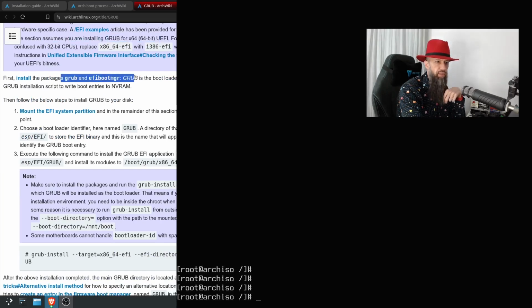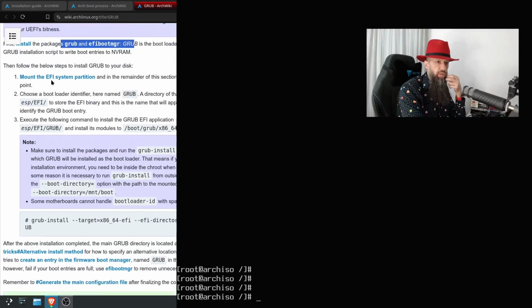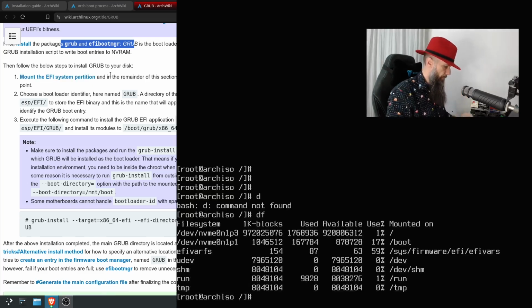We already have these installed. Then follow the below steps to install GRUB. Mount the EFI system partition. EFI system partition is already mounted. It's mounted in /boot. Okay, so let's try again.